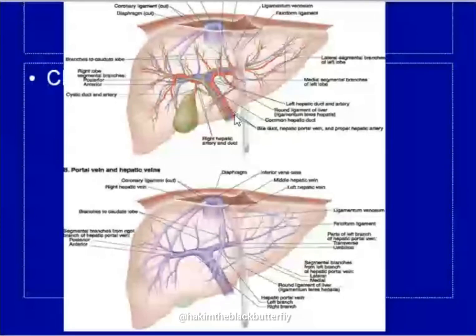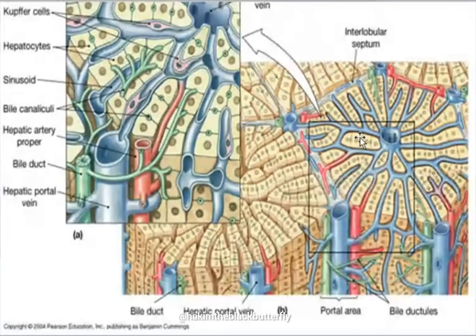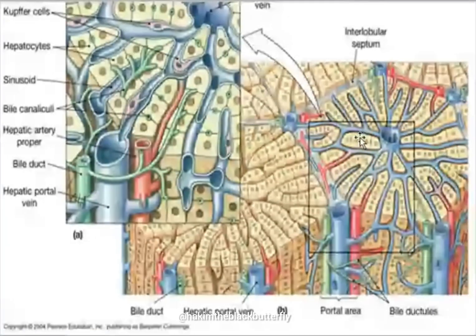So let's continue with our liver lobules. Are you seeing the image? The liver lobule is going to represent the others, because the structure of the liver lobule is in principle the same. So we are going to pick out one liver lobule and study it, and it is similar to the rest of the liver lobules. This is also very, very important.